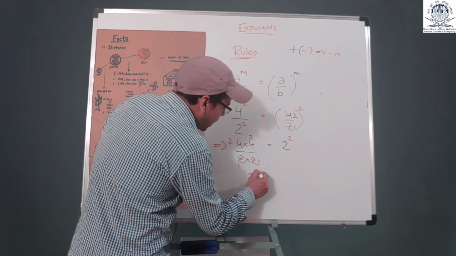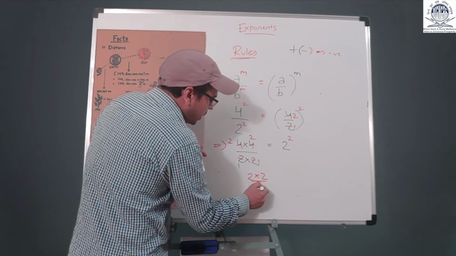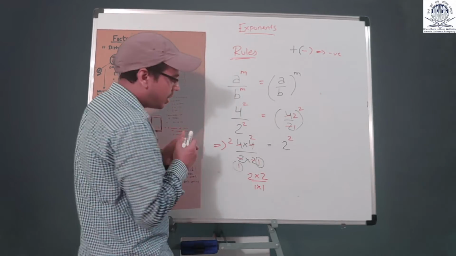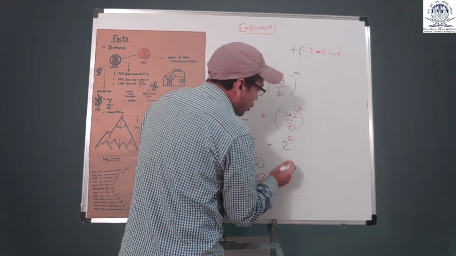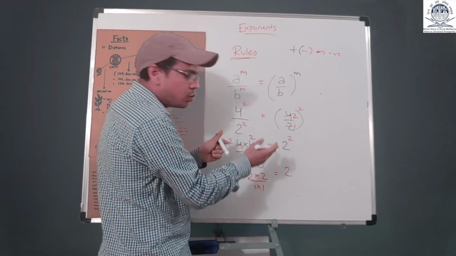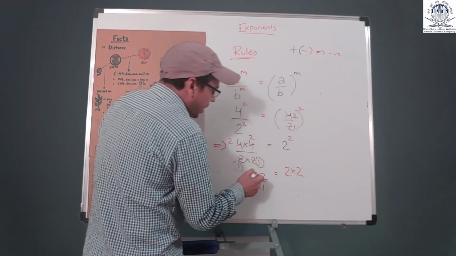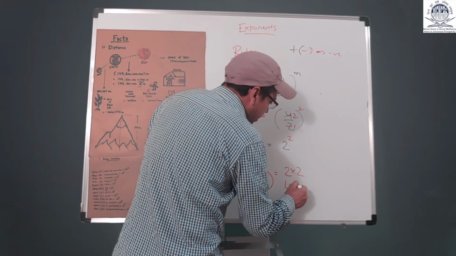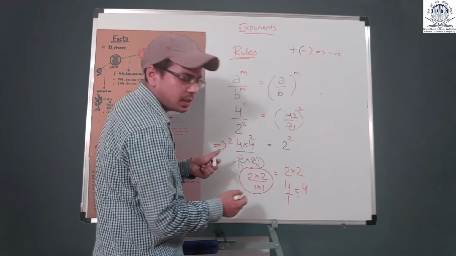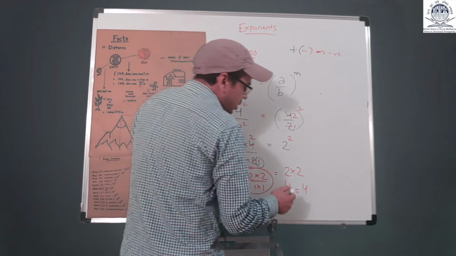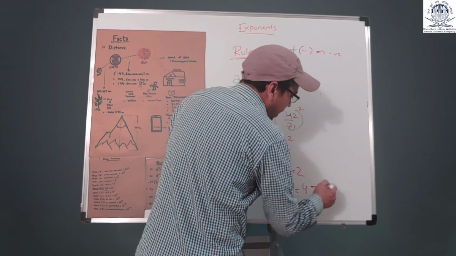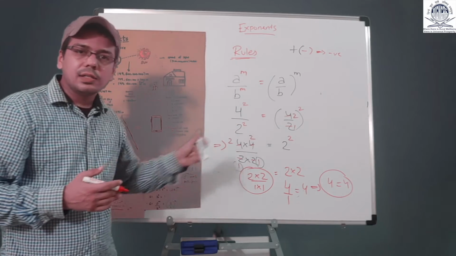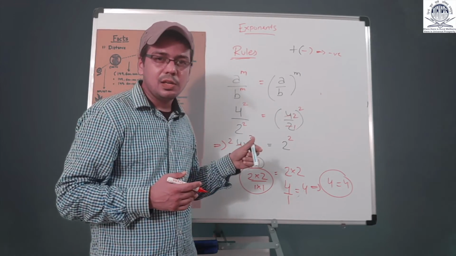So this would be 2 times 2 over 1 times 1. You say where the 1 came from? Well, it's over here right in front of us. And this would be equal to 2 raised to 2. And what is 2 raised to 2? Again, 2 times 2. And at the end, when you solve this, you get 4 by 1, and obviously 4 by 1 we know is 4, so at the end we get 4 is equal to 4. Both left hand side and RHS, which is right hand side, are equal.